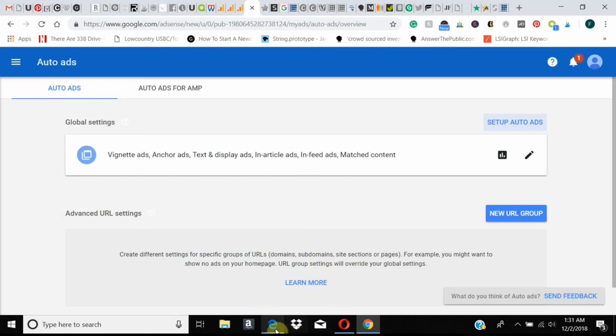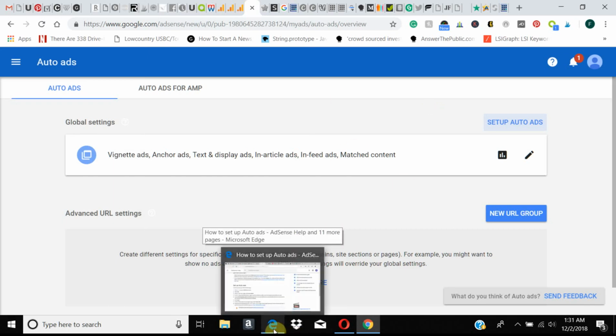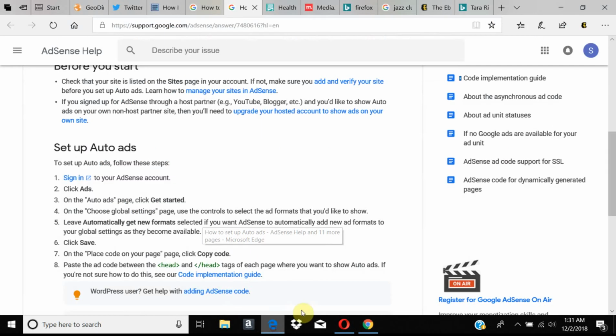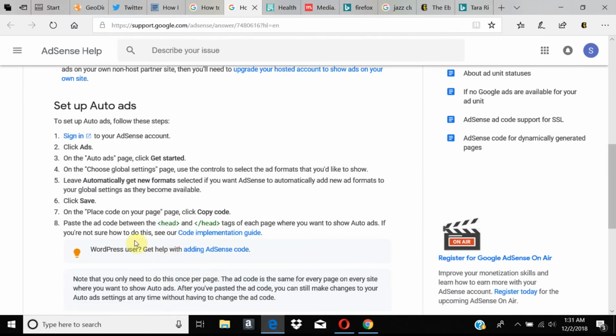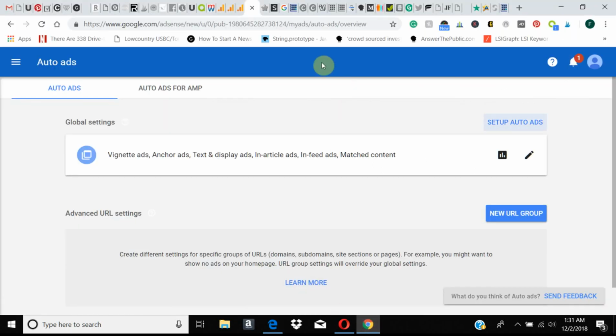We'll go back to the instructions. Place this ad code on each page between the head tags. And it's pretty much as simple as that.